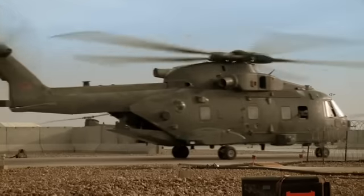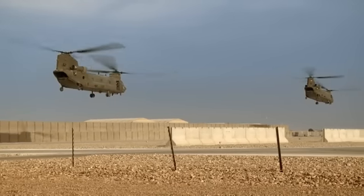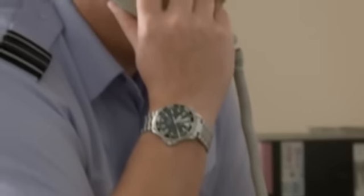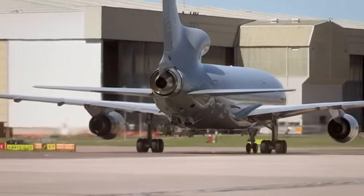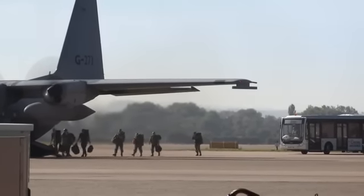It's not just aircrew and troops that need preparing for frontline deployment — training office workers who sit behind a desk doing admin is also critical. Even established bases like Camp Bastion can fall under unexpected attack. Squadron Leader Mal Craig, who works in the air transport force HQ, will be posted to the coalition base of Kandahar in four weeks' time. The aircraft is the front of house — the main ticket item everybody sees. What they don't see is: do we have enough baggage containers, towing arms, jacks, chocks? All those little bits go together to make sure the aircraft can go away on time and get the troops in place.